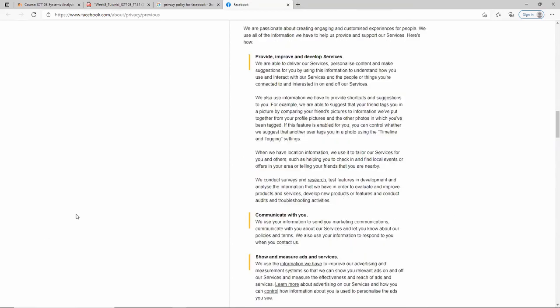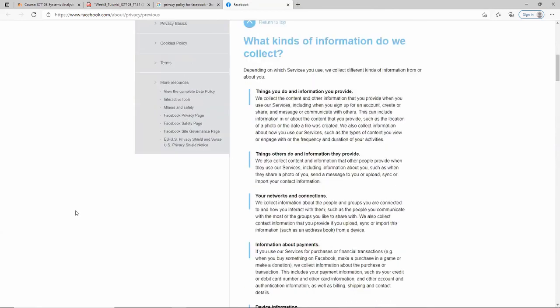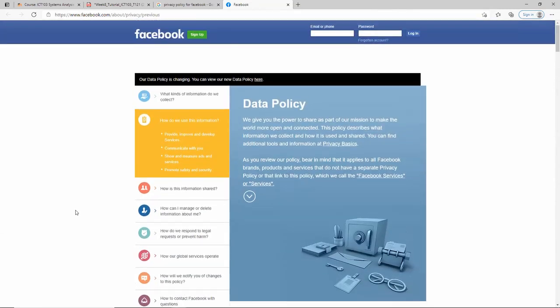You can choose Facebook, or if you want, Google, eBay, Amazon, any service you can use. They always provide a privacy policy for each service, covering how they collect the information and how they use it. So choose one service and look for its privacy policy.